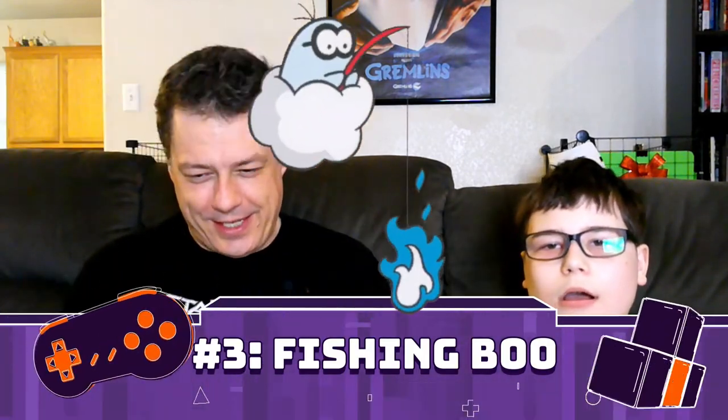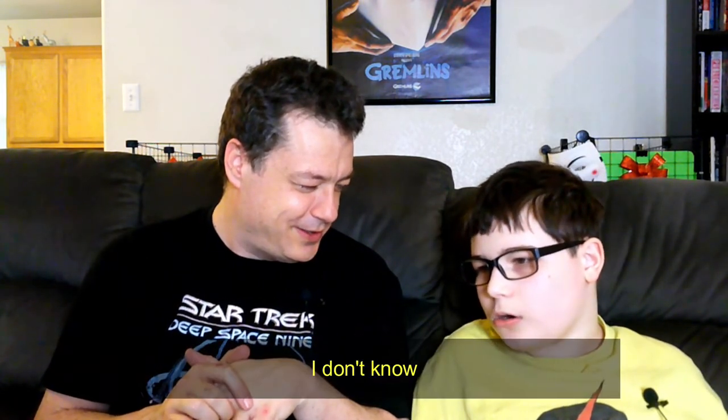Fishing Boo. Yeah, the Fishing Boo, which is the ghost of a fishing Lakitu, is that right? And it dangles some kind of, is that ice that it's dangling? Some sort of weird energy? I don't know.